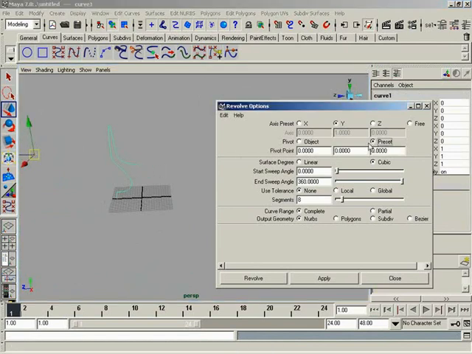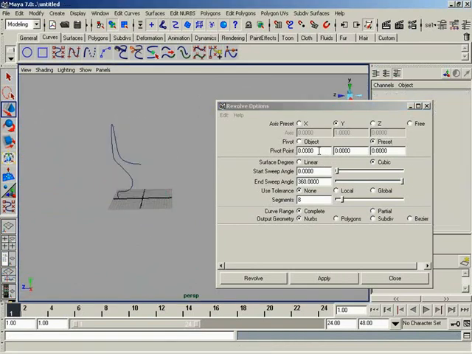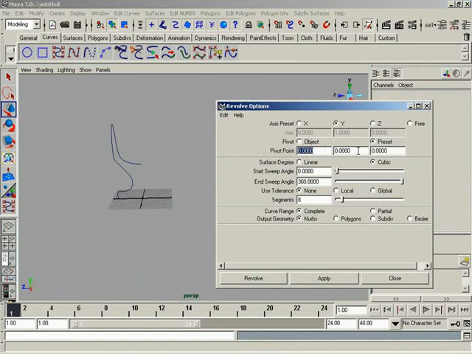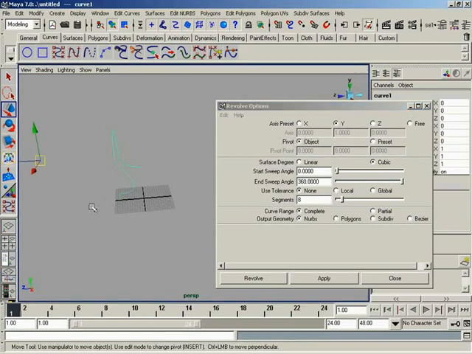So we could set this over to a preset value, leave it at 0, 0, 0, and we get a cup once again. You can also, of course, come in here and set your pivot point to any numeric value in X, Y, and Z space. So you can rotate about any point you want in 3D. Now, from here, let me go ahead. I'll actually undo back until my pivot is back here at the origin where it belongs.